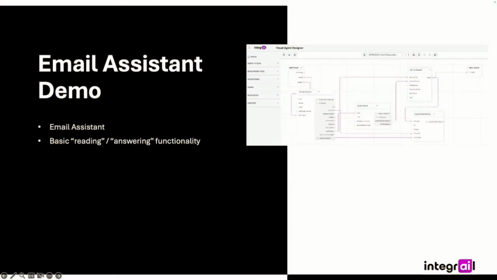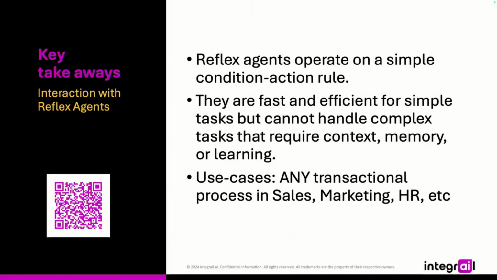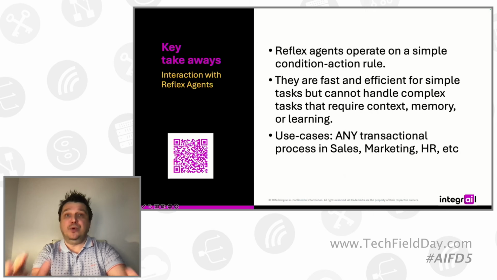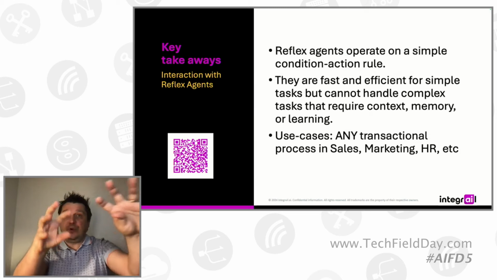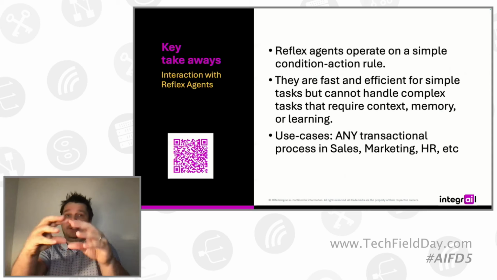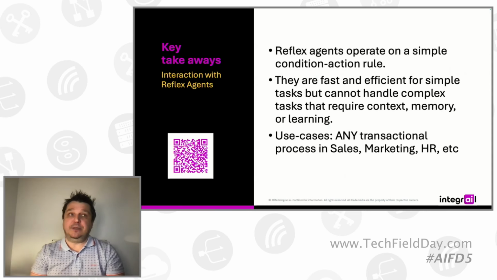Okay, so where were we? Yeah, so this is it, for example. Reflex agents, once again, have no context and no memory; they are simple condition-action or transactional agents. But even for them, pretty much any transactional process in sales, marketing, or HR can be automated. You read the state of some system, you process it via different LLMs, you make a change via API in the system, like update the state of the opportunity, which we just discussed. So this is exactly where these Reflex agents are quite good.